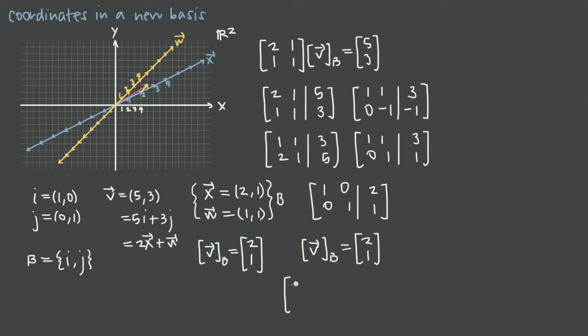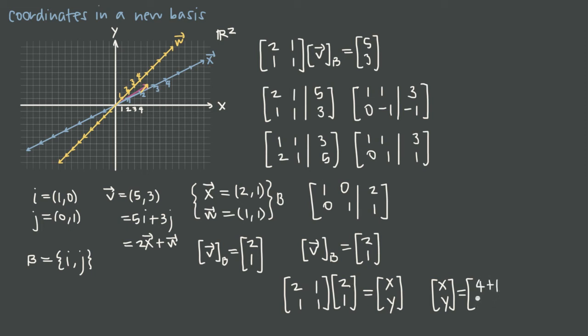So we would write it like this, 2, 1, 1, 1, and we put in our vector in terms of this different basis here, this xw basis, and then we leave open here this vector in terms of the standard basis. And so then if we do this matrix multiplication, what we see is that x, y is equal to, here we'll get 2 times 2 is 4, plus 1 times 1 is 1, and then we'll get 1 times 2 is 2, 1 times 1 is 1, and so we get here 5, 3, which is the 2, 1 vector expressed in terms of the standard basis.